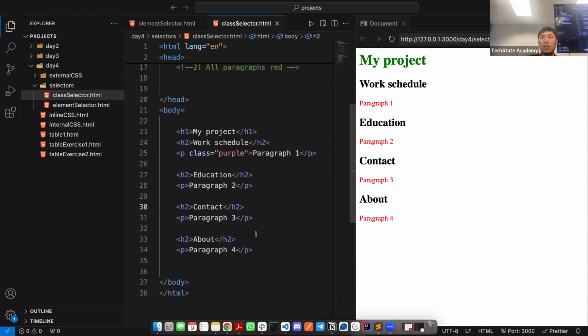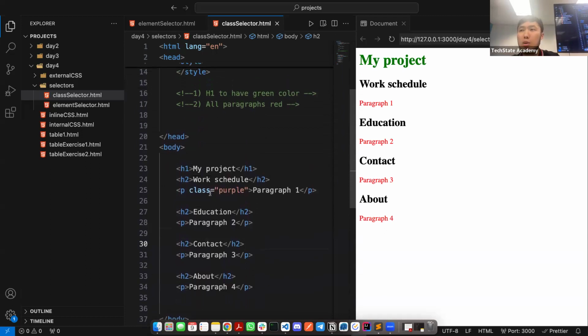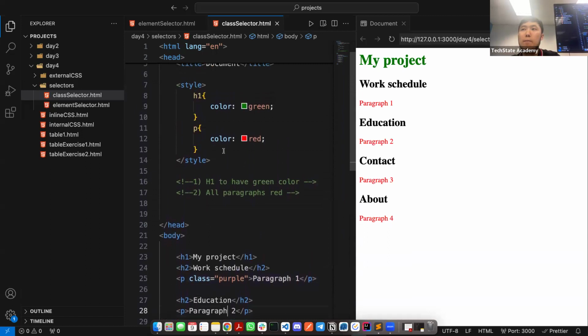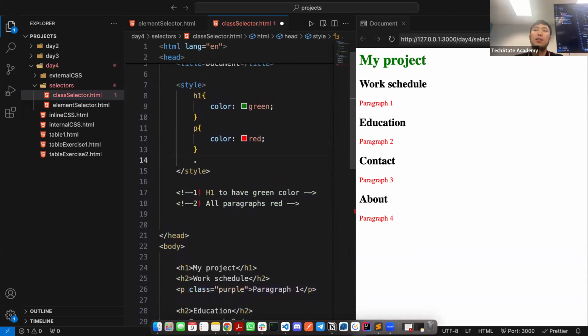So now it's time, guys, to make our paragraph 1 purple. Dot, guys, means I would like to use class selector. We learned two types of selectors, guys. Which one is first? So first one was element selector, and now we have class selector, yeah. Class selector is the one where you type the dot.